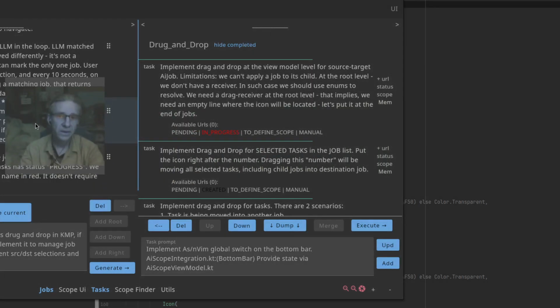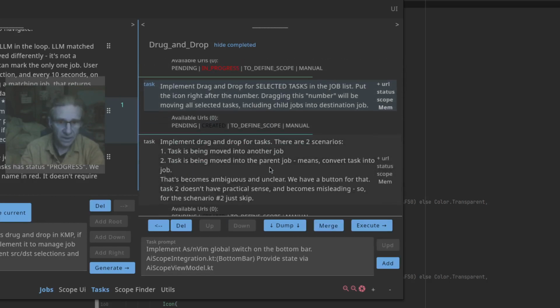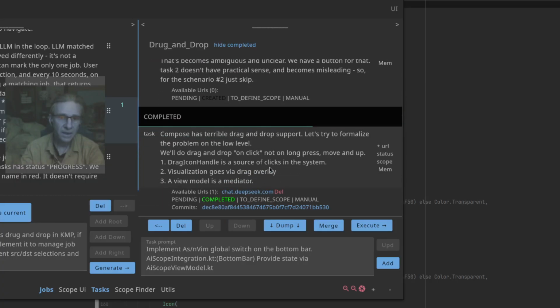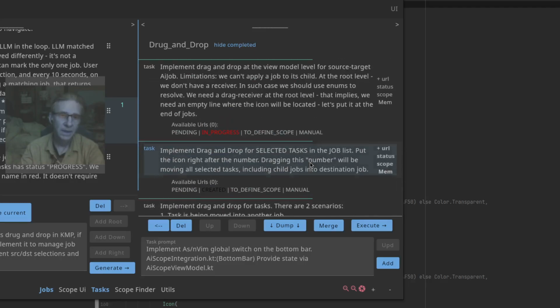Whenever I click the next time, the status will be completed. And when the status is completed, it automatically puts a commit hash. We can put a URL. We can put a URL even right now.